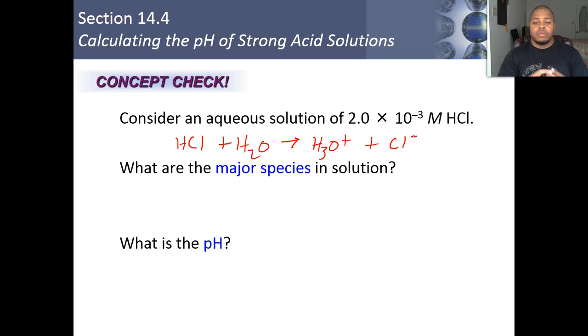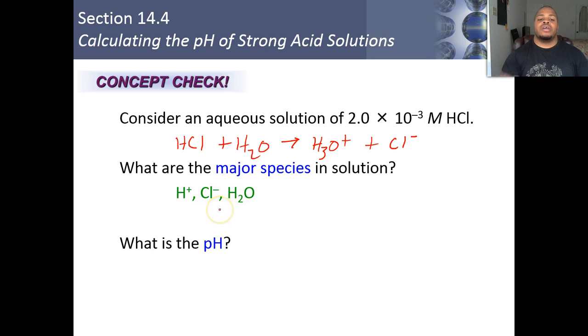Now, when this reaction goes into play, we need to know what are the main things that we're focused on. Well, let's see. We know that water is going to be involved. We know that our hydrogen ions are going to be involved, and we know chloride. Why do we know that I don't have to worry about HCl? Well, because it's going to dissociate completely. So the major species that we have are hydrogen ion, Cl-, and water.